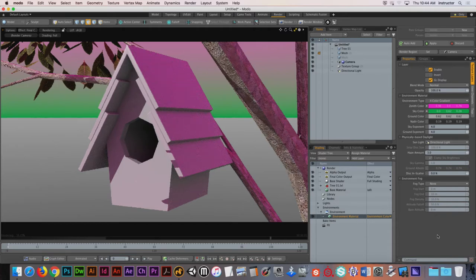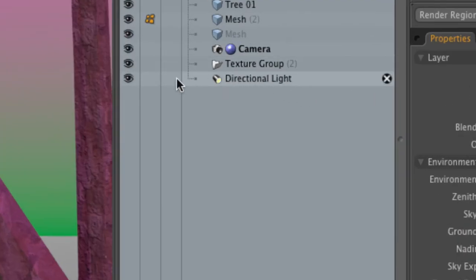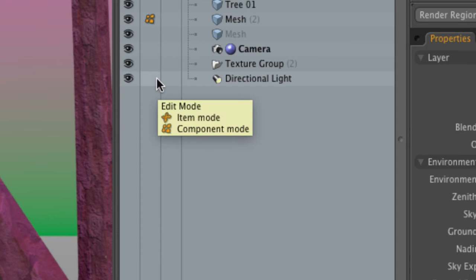Because if you think about it, the current illumination of our environment is really driven by two different things. That gray gradient in the background, but also the directional light inside of our scene itself. Okay? This fella right here. We work in an additive environment in 3D. It's just like painting. The more paint that you put down on your canvas, the colors and the hues of what's there are going to shift as the paint starts to mix together a little bit, okay?